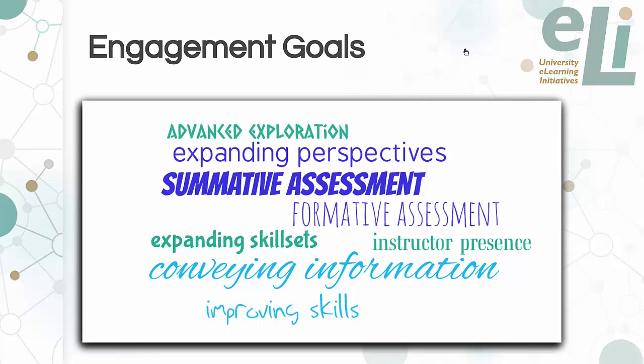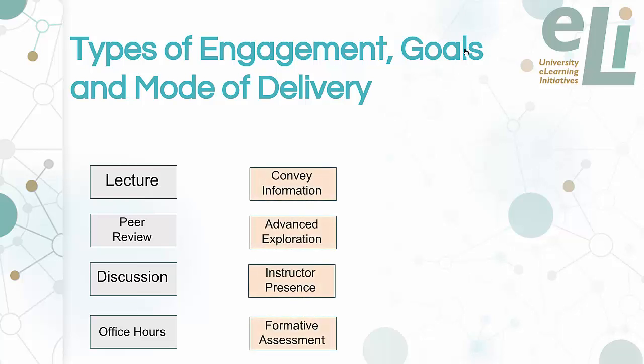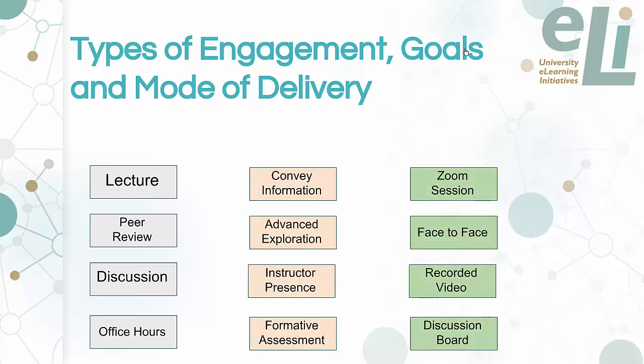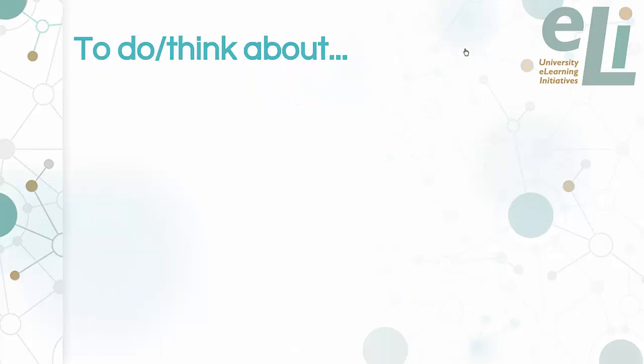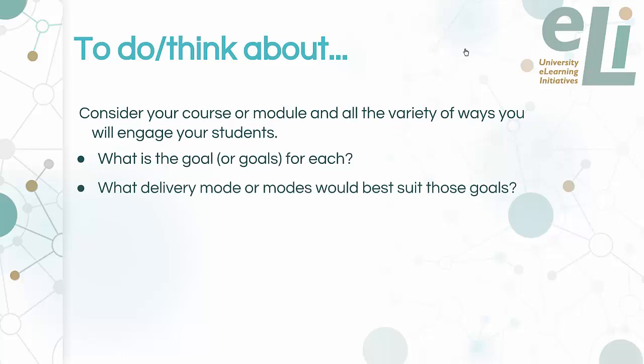Some questions you might want to ask when developing your engagement goals could be: am I primarily trying to convey information? Do I need to encourage advanced exploration? Is it important for me to develop instructor presence? Is it valuable for me to provide formative assessment opportunities? There could be other goals you might have for engagement with your students. You might want to take a few minutes to jot some of these ideas down before we continue.